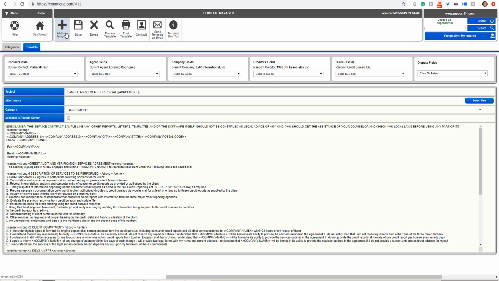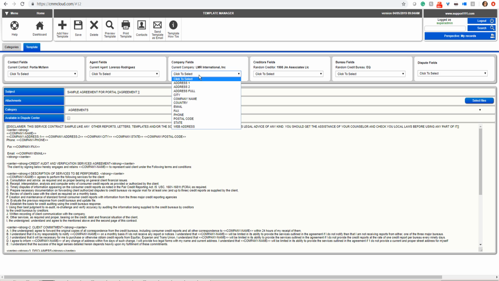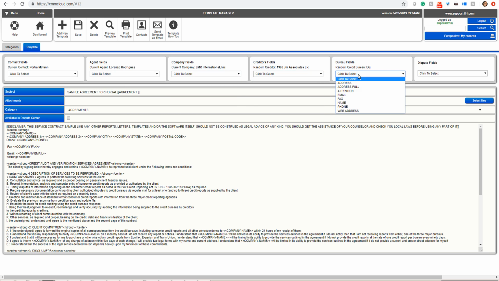Obviously, if you want to add a new template from the very beginning, an empty template, yes, you can add a new template that will be simply an empty template that you can then fill with your own text and the symbols of the different categories here of available fields.